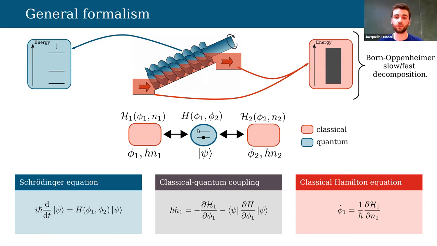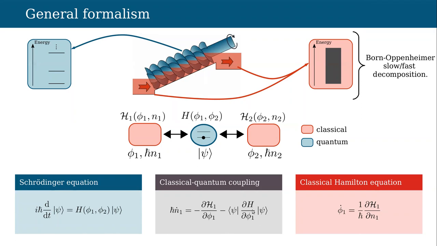And what we suppose is that the quantum system couples only to one of the two conjugated variables, to the phase only. So the dynamics of this classical phase is given by a classical Hamilton equation, and the dynamics of the quantum system by a Schrödinger equation. And due to the coupling of the quantum system to the phases phi one and phi two, it will modify the dynamics of the variable of the number of quanta n conjugated to the phase. And so in a hybrid classical quantum description, we treat this modification of the dynamics by modifying the Hamilton equation by taking an average value of an operator.